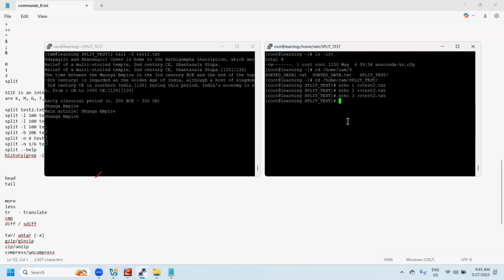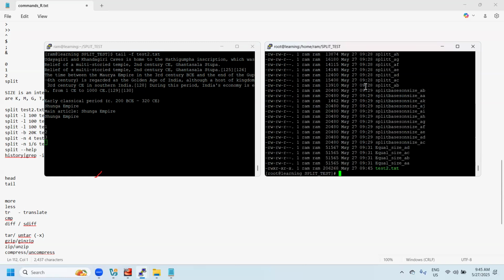So for example, assume we have some files, right? So cat with double greater than test2.txt. Now try to observe it.